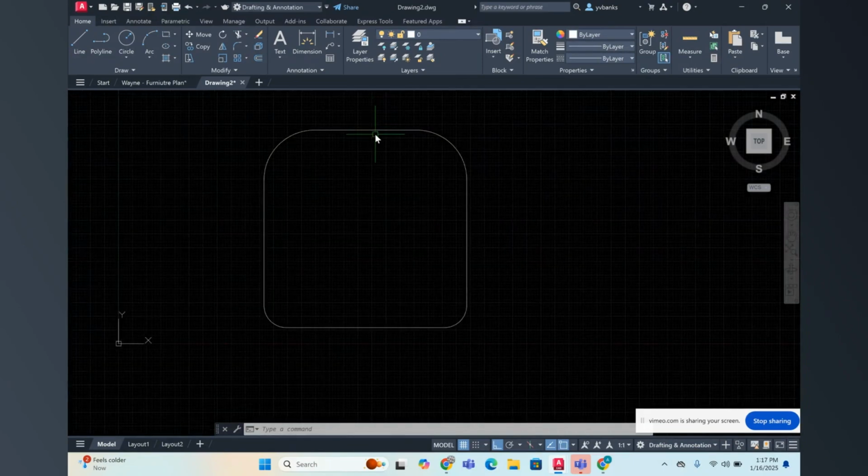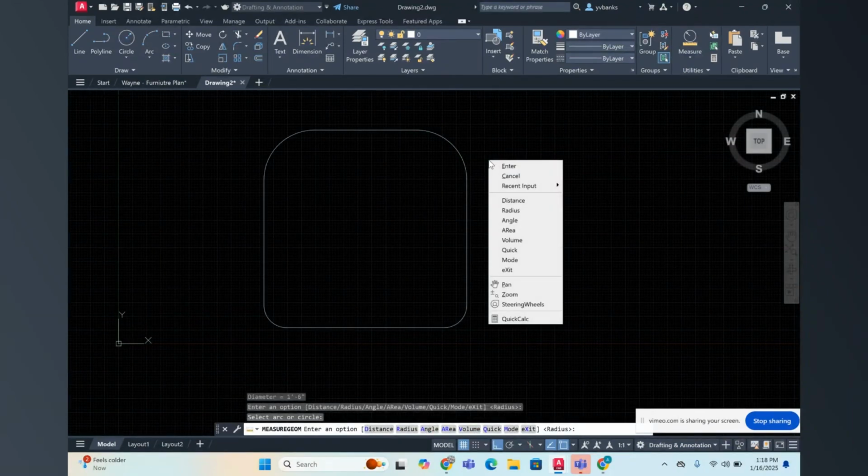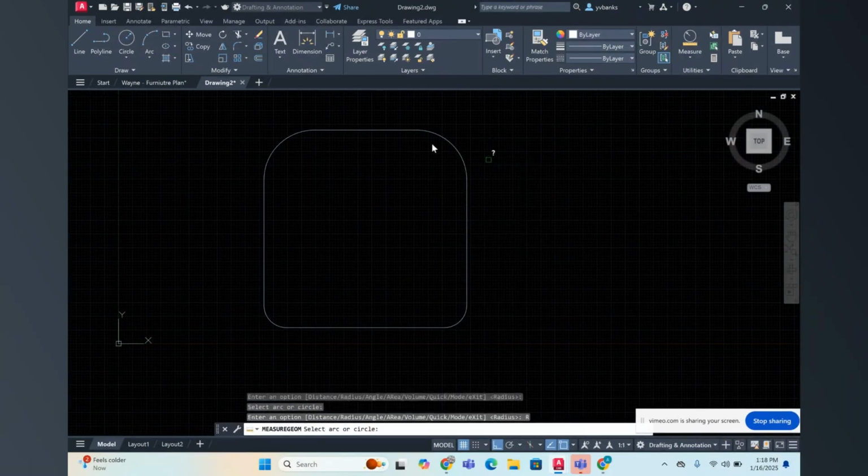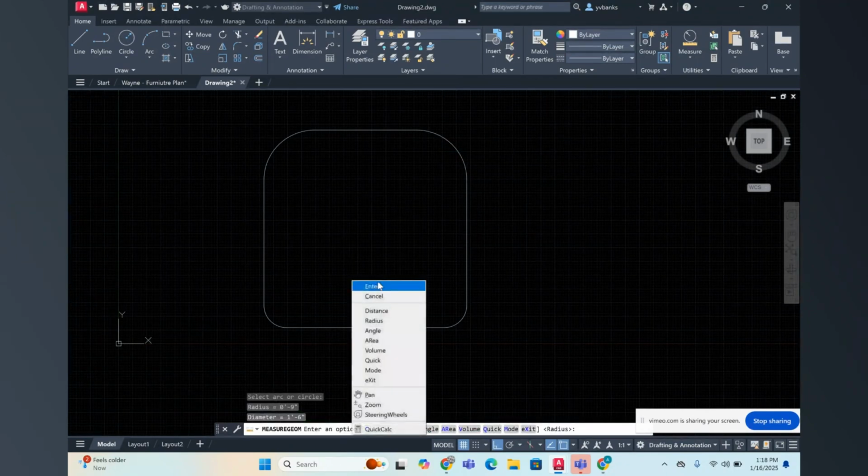Again, you can use your measurement tool to do a quick check of your edges. If I go to my measure geom and select radius, when I click on the radius of that arc, you see on the screen at the bottom the radius is 9 inches, so that is correct. It also gives you a diameter. And you can, of course, repeat that. I want that radius again, 9 inches, a 1 foot 6-inch diameter.